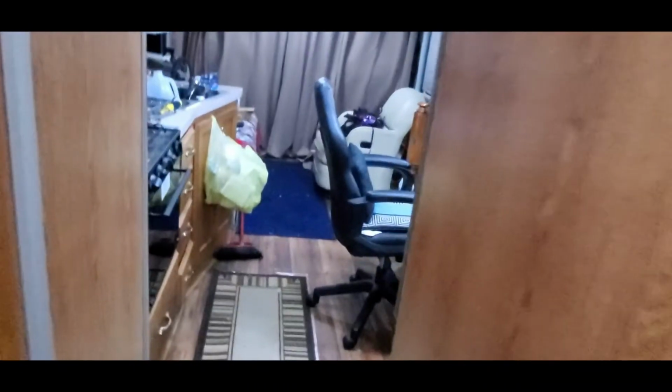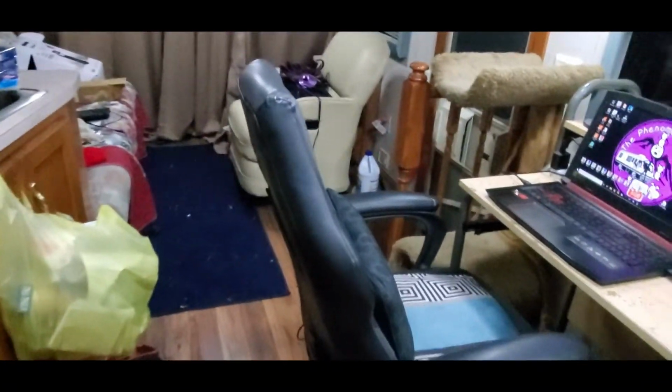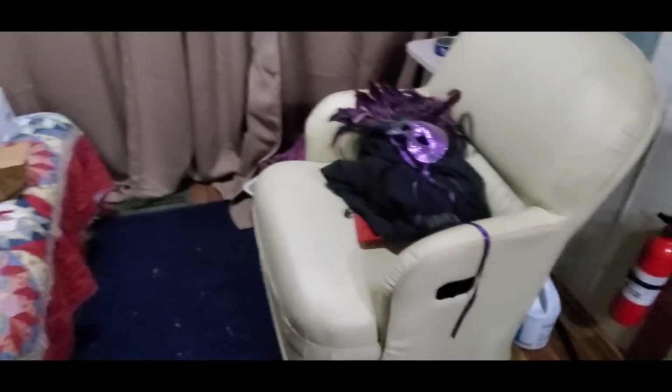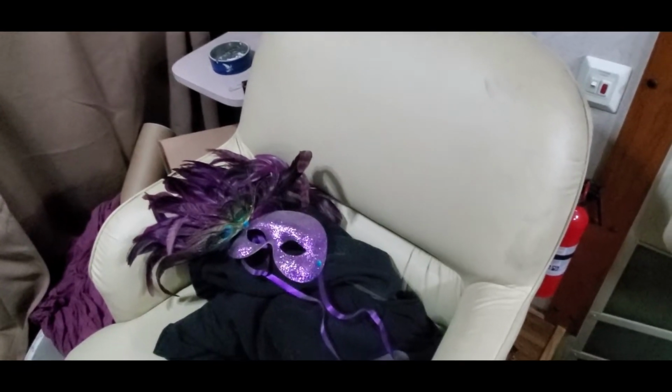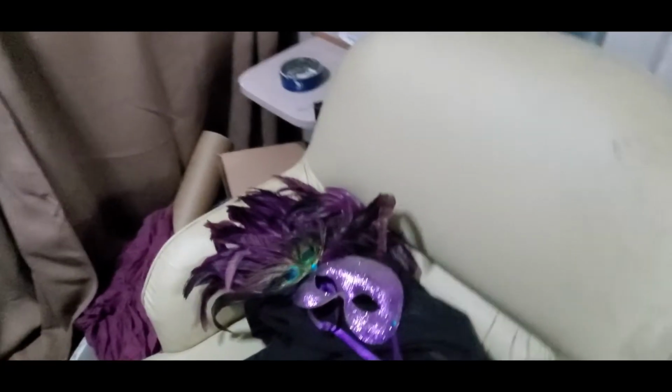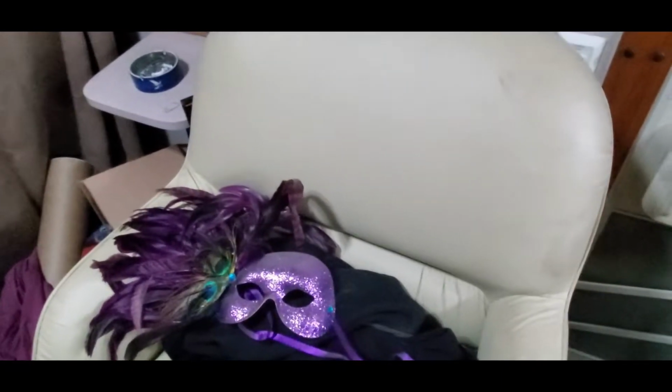I've moved that rug down there. I'm going to have to get another rug about the same size. I have no slip things underneath them so they don't move. I'm not sure about that. That's a masquerade mask I bought years ago, and I've just held on to it, but I can't figure out a way to hang it, so it probably won't be coming along.